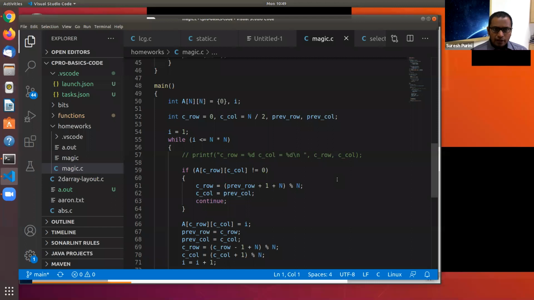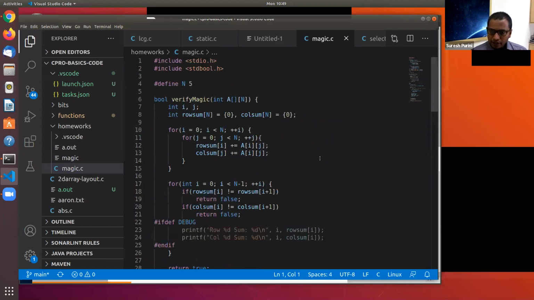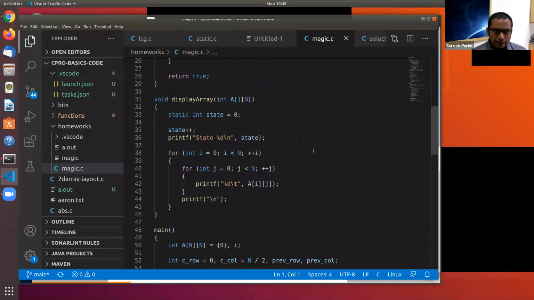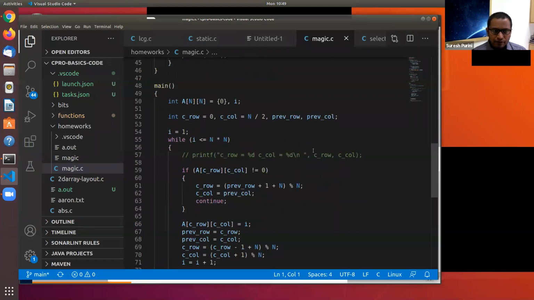In order to focus on the core logic, let's say I just use hash define and 5. So we are working on a 5 by 5 2D matrix. On line 50, you can see that the whole array is initialized to 0.